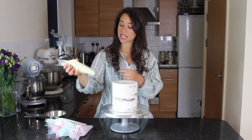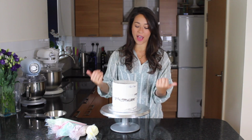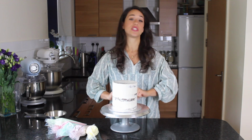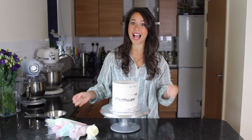Now I have already cut a small hole in the end. You don't need a nozzle for this. And you basically need to just be aware of how tall your cake is. Mine's quite tall, so I'm going to go over with 2 stripes of colour each. Now, if your cake is slightly shorter, you may only want to do 1 band of colour at a time.